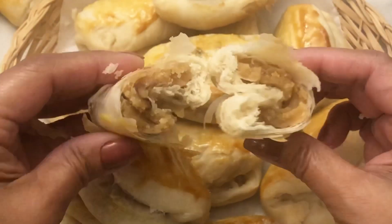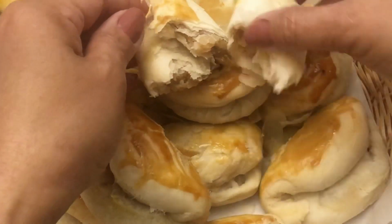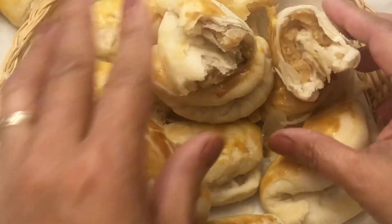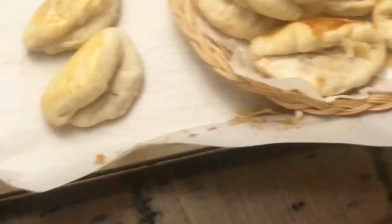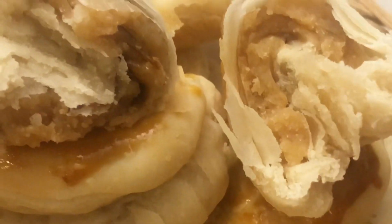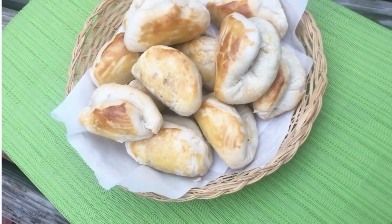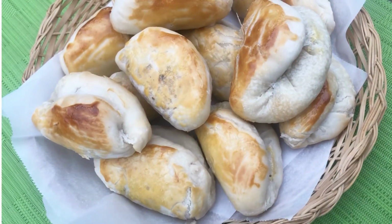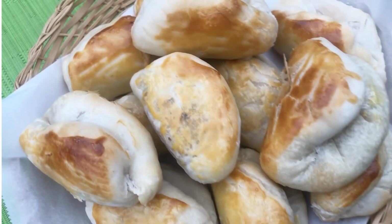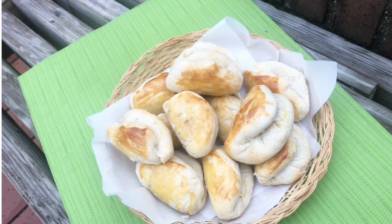We call it Hopia'ng Baboy because way back then, instead of shortening, we used the fats from the pork or the pig as the oil for this cooking. Nowadays, you can use any oil, shortening, butter, or vegetable oil in this recipe. Okay, let's proceed to the ingredients.